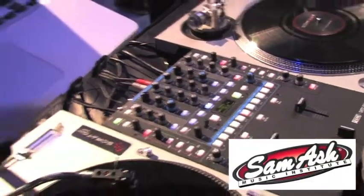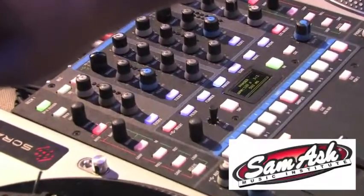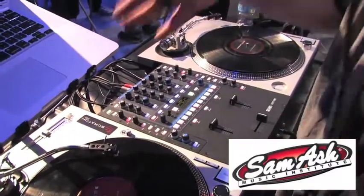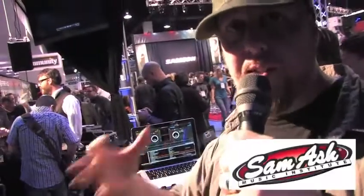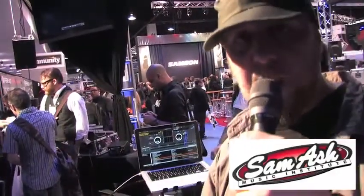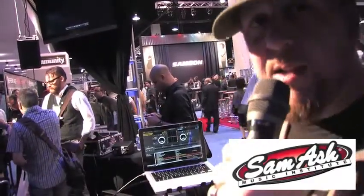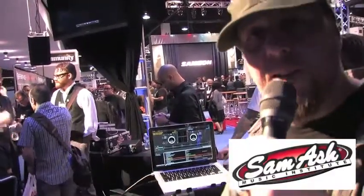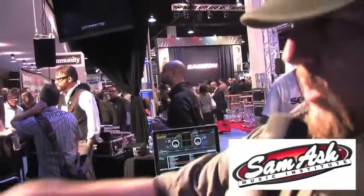You can also route the DJ effects from Scratch Live software through the mixer's effects section by pressing the USB insert button. The DJ effects in Scratch Live are normally pre-fader, but now they're routed through the mixer post-fader. The difference is: with pre-fader, when you cut the fader to hear just the delay, the delay cuts off too. Post-fader means you can take the fader out and still hear that delay continuing. This can only be done with the 68, 62, or 61 effects. You also have a hardware effects loop, so you can route in a Kaoss Pad, Pioneer effect unit, or any other hardware effects unit.